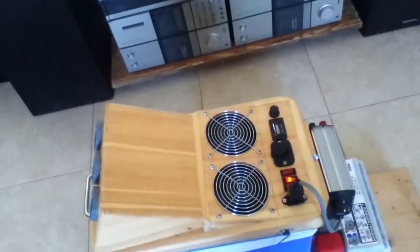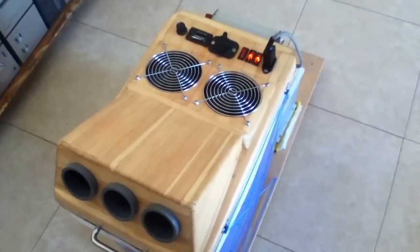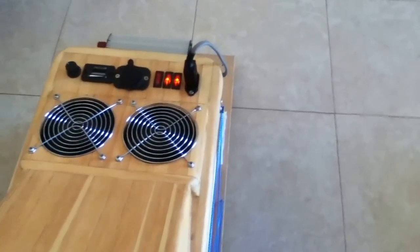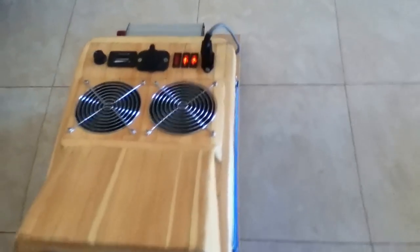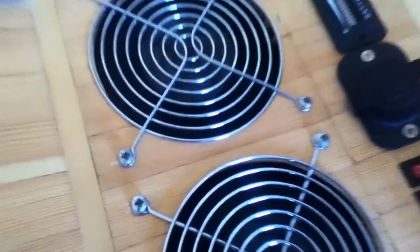Now, you know your normal coke bottles — one and a half litres. In the second video I will demonstrate them and show you the actual temperatures we can actually get down to. But I can put ten — I've got them in the freezer right now — I can put ten one-and-a-half litre bottles in this blue cool box.